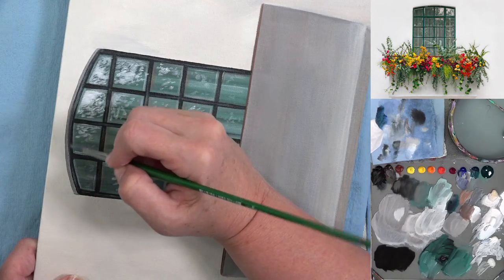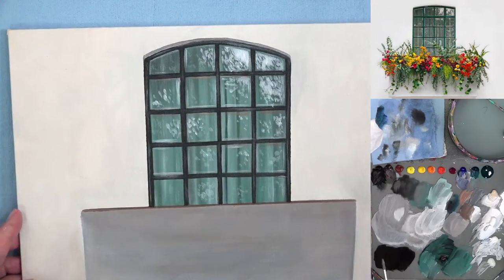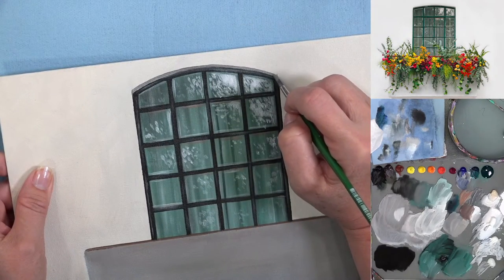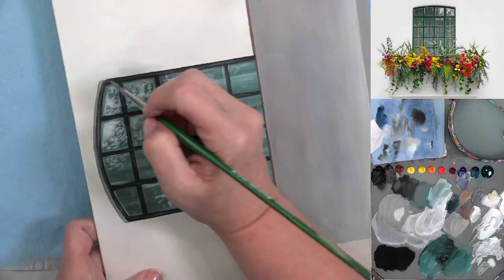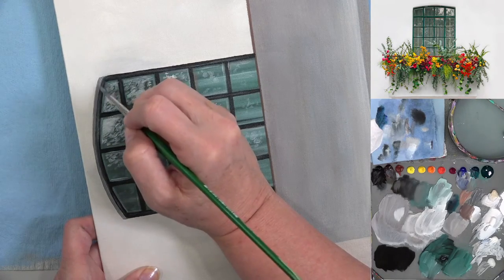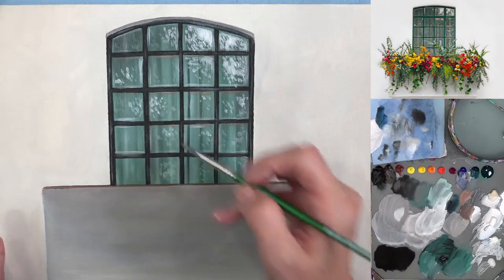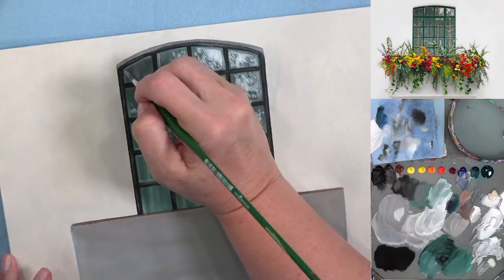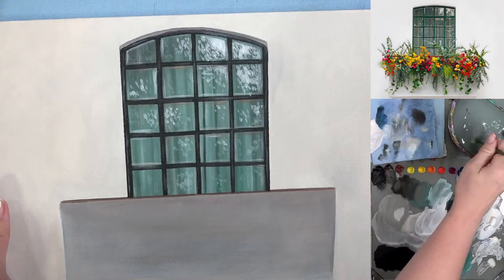Getting my black and cleaning up that line because I went over my black a little bit. There we go. Go a little bit higher right here. More of a straight edge right there. Okay, better. So we've got a little alcove, shadows on our windows here, highlights. I like it. Looks pretty good, I think.